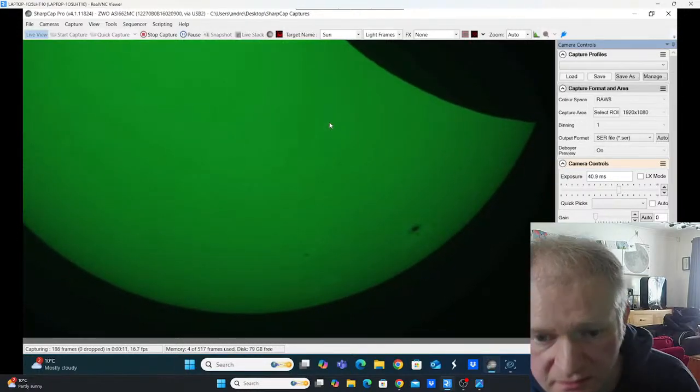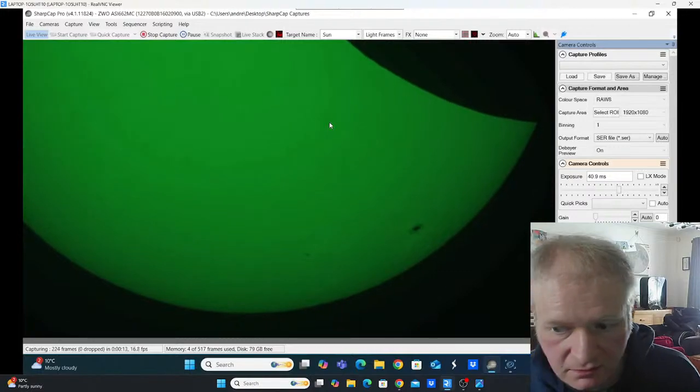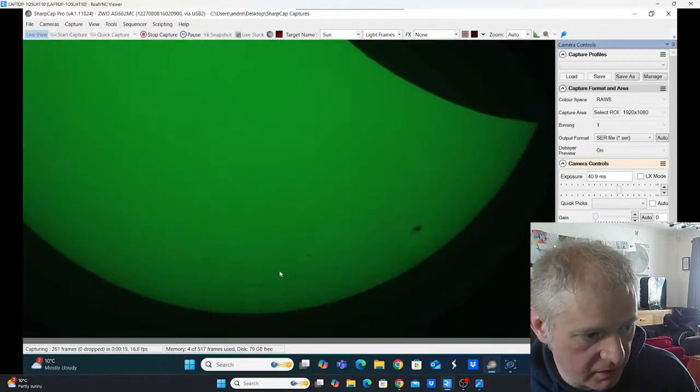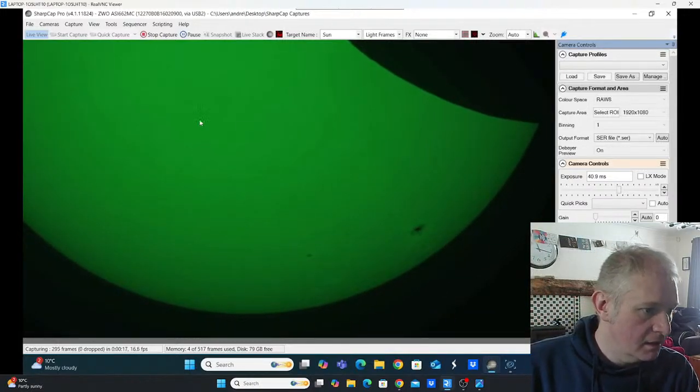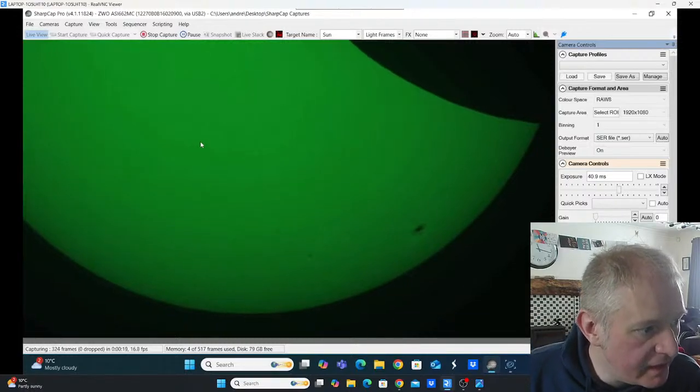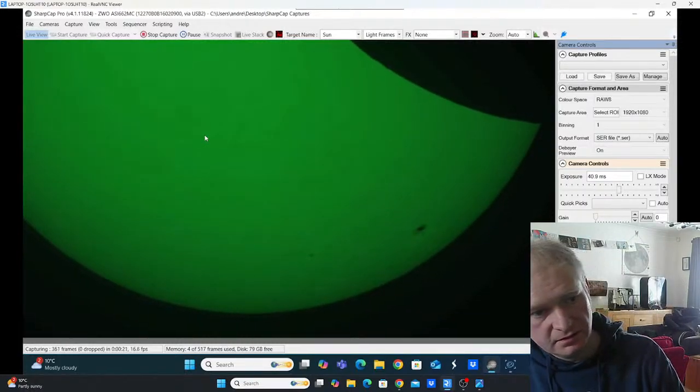So we've seen a few little sunspots today. Not a huge number. We've just got one, two. Is there another one there? Looks like there's another one there.